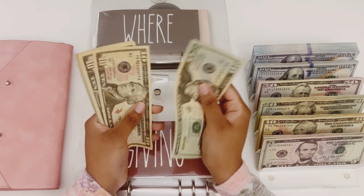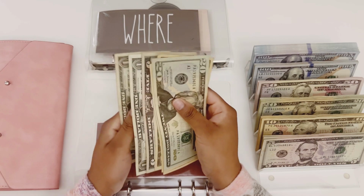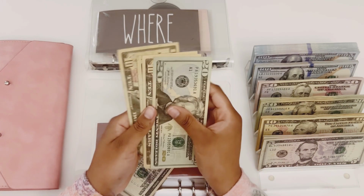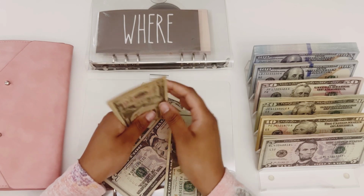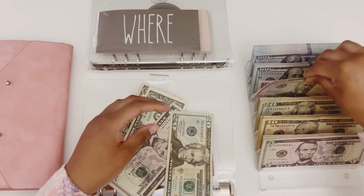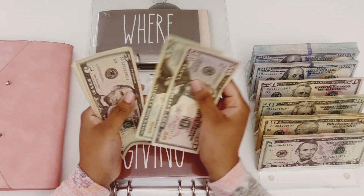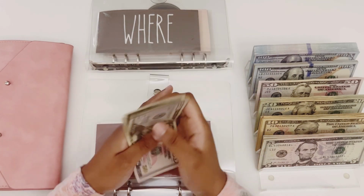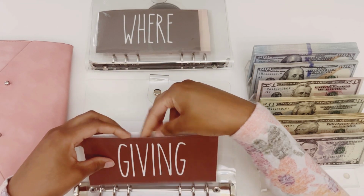For giving, we have 20, 30, 40, 50, 60, 70, 75, 76, 77. Keep that right there. So we have 70. I'm gonna keep this 20 and exchange these 10s for 50. And now we have 50, 70, 75, 76, 77, still, now we still have 77.